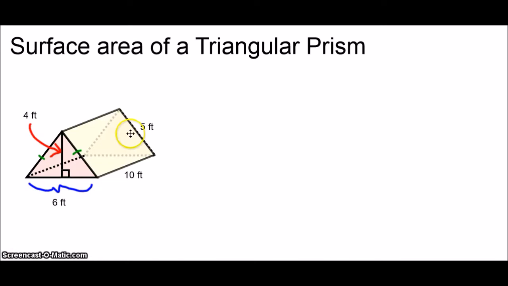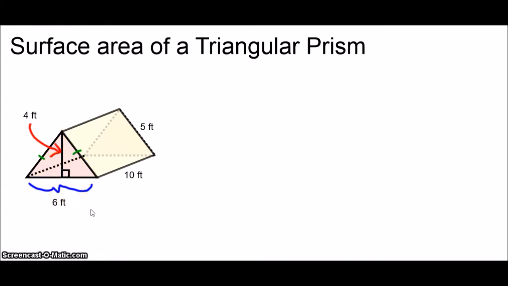When finding the surface area of a triangular prism, you're going to use a similar concept to finding the surface area of a rectangular prism. Of course, there'll be some differences because the ends are triangles instead of rectangles, but the main concept still applies. So this triangular prism has a triangle in the front and the back, and then there's a rectangle on 3 of the sides. This side, this yellow, is a rectangle. Back here, the side you can't see is a rectangle, and then the bottom is also a rectangle.